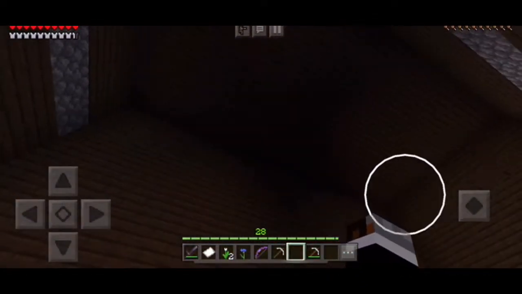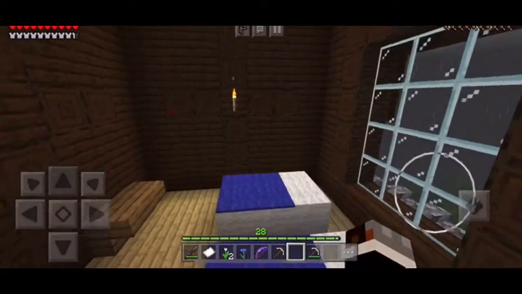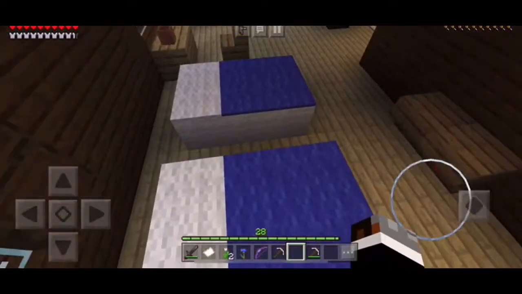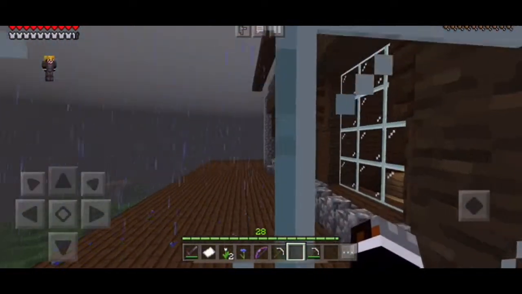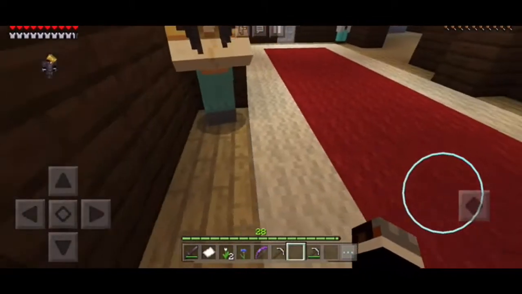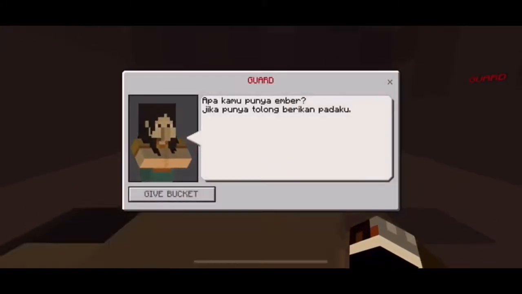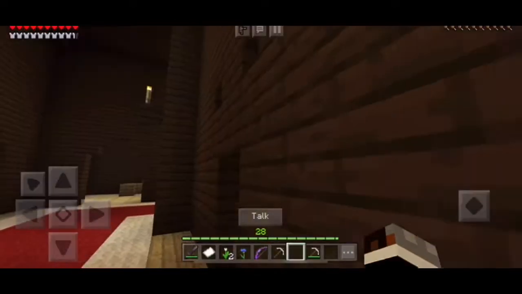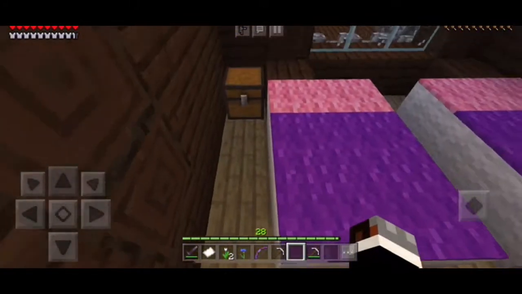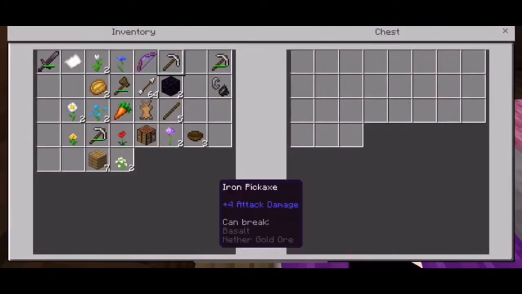Let's look around, looking for any missing detail. We will find it, because that's what we do. Ma'am, I already gave you the bucket, didn't I? Remember this, this gives this. So that's another ore. Gold ore, right? Another, right, and gold ore.